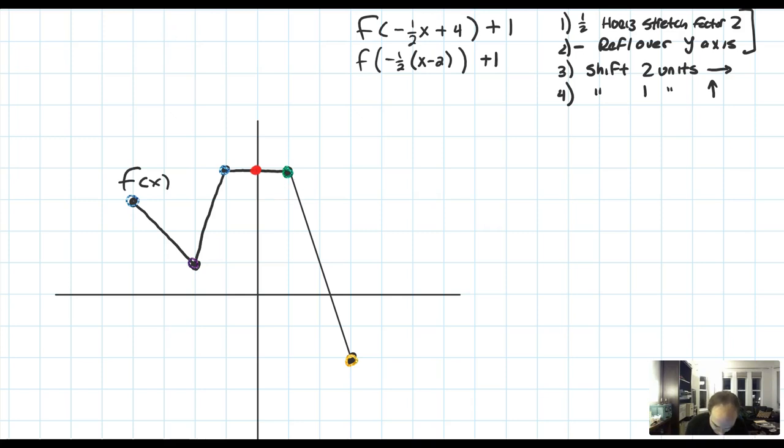So this point, we'll start on the far left, is at 4. That's going to go all the way out to negative 8. I'm going to take this value here that was at minus 1, and it becomes a value that lives over at minus 2. This value was at minus 2, now is going to live at minus 4. 0 stays at 0. That's convenient.